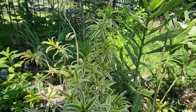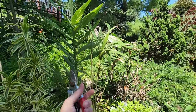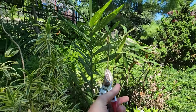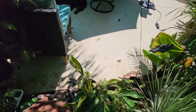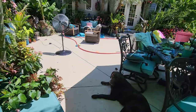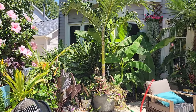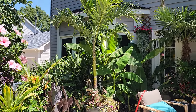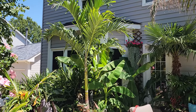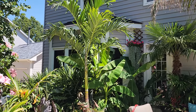Oh, but yeah, point there. This is normal. These are still babies, so their fronds are going to be much more upright. Whereas with that Adenidia over here, well, that's not the case at all. It should be open and flared out, but instead it's over here just looking like a twerp. That's actually a good thing to recognize as to what it is about this palm tree that's been bugging me, because that's something that is easily fixed. Like I said, a lot of sun and not having it crowded by anything.